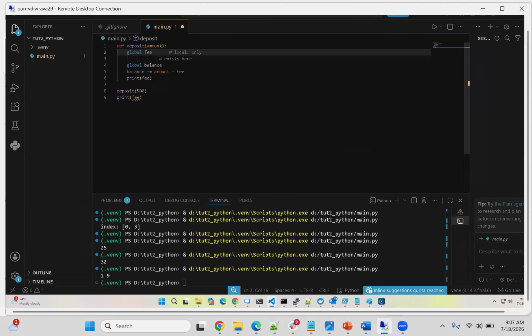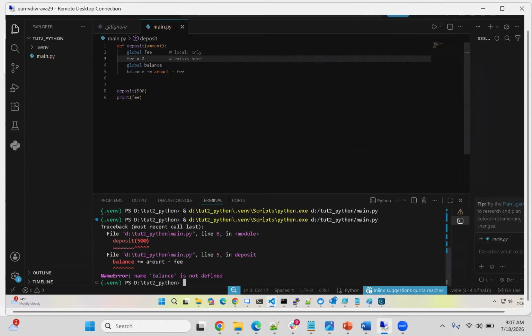Now, further, if any changes happen in this fee, we print it. We have to define the balance as well.